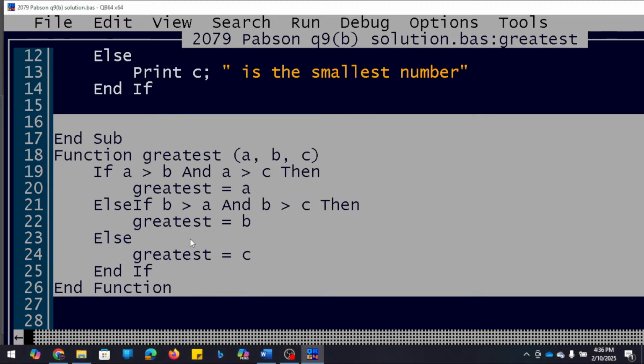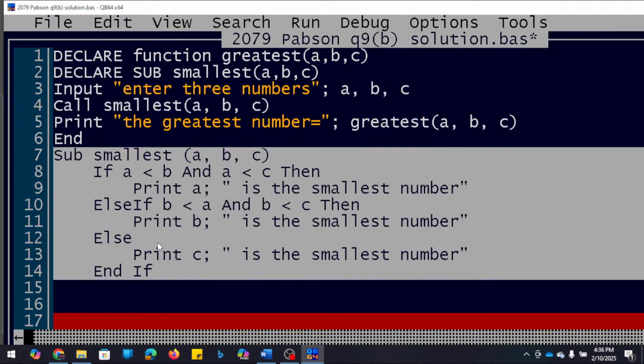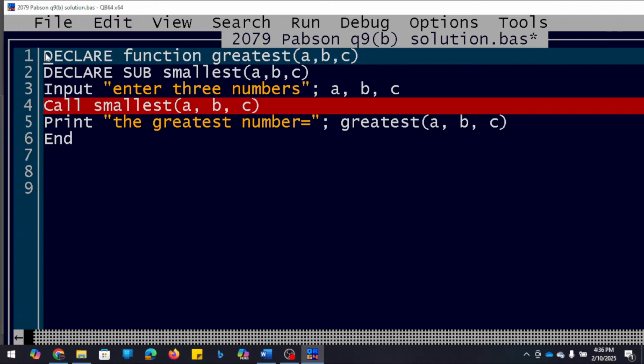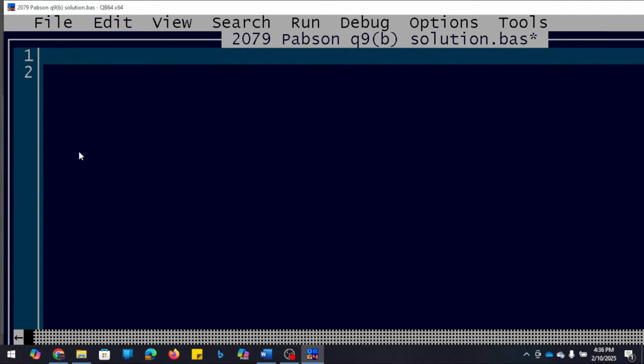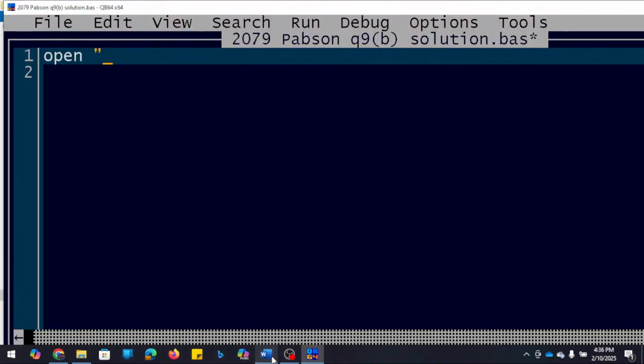Let's remove all of these. Let's go for code here, open. What is the name of the file? It is not mentioned, so let's make it student.dat for output as channel number 2.